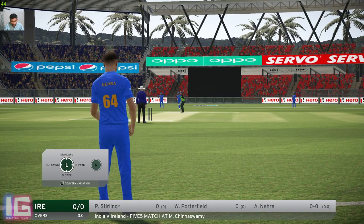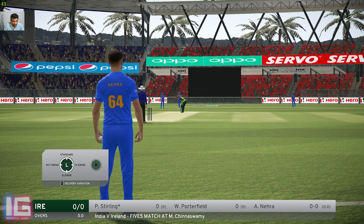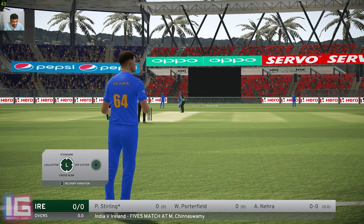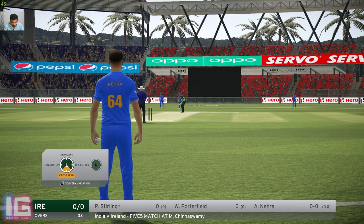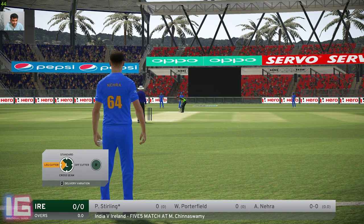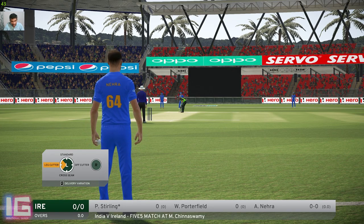The bowler is at the top of their run. You can choose between standard, in swing, slower, out swinger, and by holding down the L2 or the left trigger, you can choose another variation of deliveries like off cutter, leg cutter, cross seam, and make sure you press the X key to deliver the selected delivery. So if I want to deliver a leg cutter, I will press the X key when leg cutter is selected.